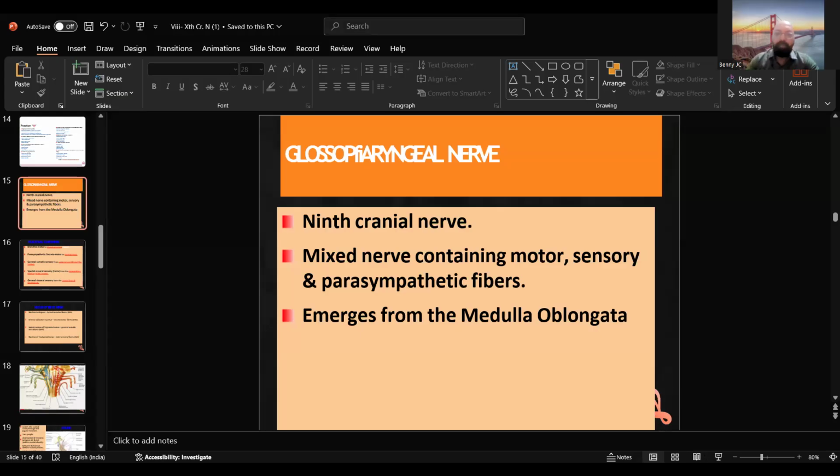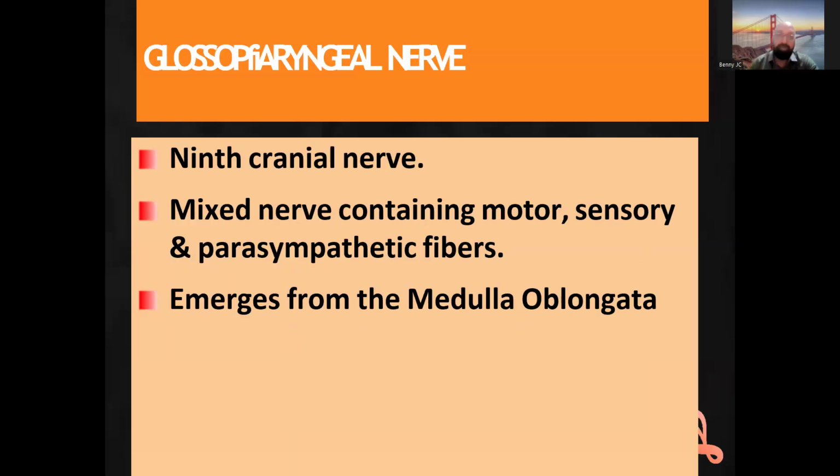Hi, everybody. Today we are going to see about the glossopharyngeal nerve, that is the ninth cranial nerve. So this is a mixed cranial nerve, and this will have motor fibers, sensory fibers, and parasympathetic fibers. And as we discussed with the earlier cranial nerves, we mentioned these cranial nerves 9, 10, 11, 12, along with the vestibular, also have functional components lying in the medulla oblongata.